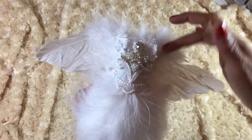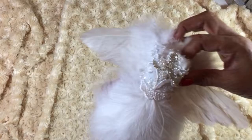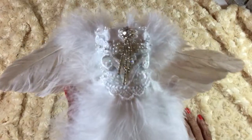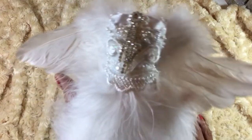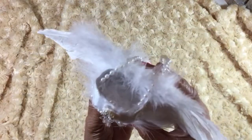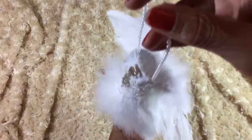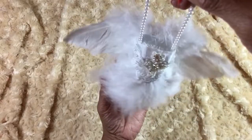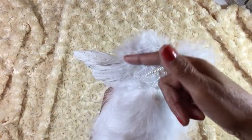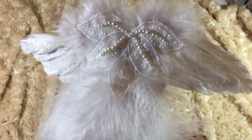I added a little bit more feathers right back here on top of the wings, and then on the bodice part I added a little pretty dangle to hang down. Then I just put some bridal appliqué pieces that I cut up and put on there, and on the inside I added some tulle and a strand of pearls so that I could hang it in my room. On the back I added a little bit more feathers on the back of the wings, and then I added this beautiful appliqué piece right there that looks like leaves.